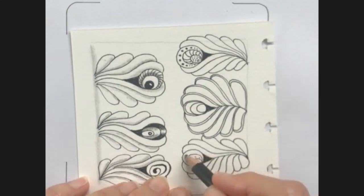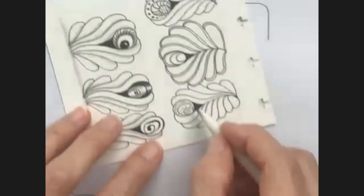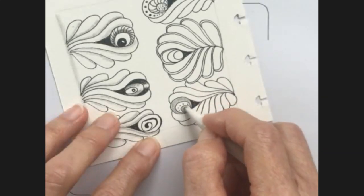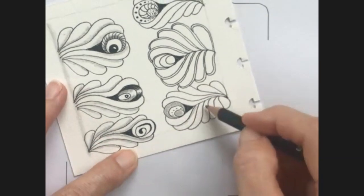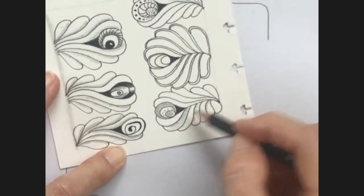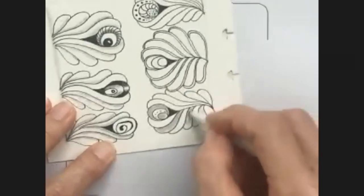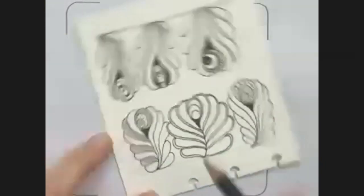Let's try a little bit here and a little bit in this one. So you can use your graphite pencil. It's not necessarily adding color as you would think of it, but in a sense it does. And you know, you could do the same thing here, every other petal. Let's try it. What if we did that? Let's see how it looks. I like it. I haven't done that before.